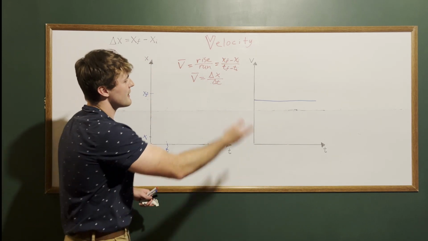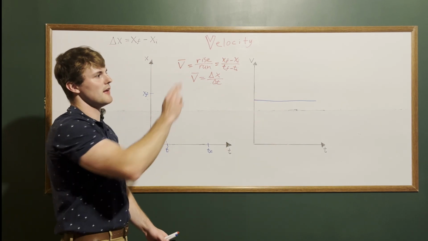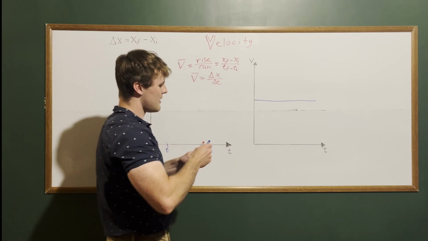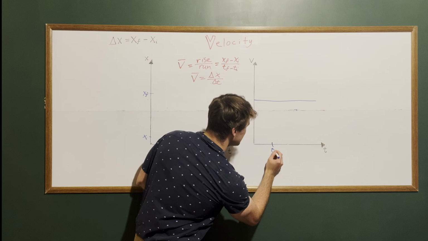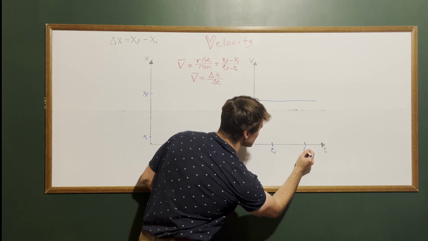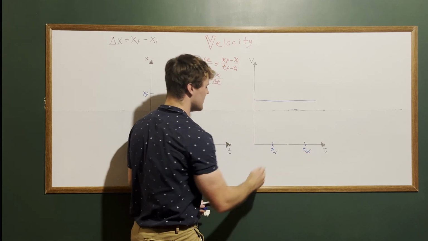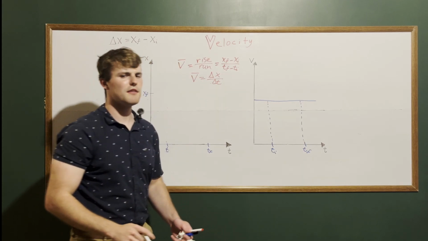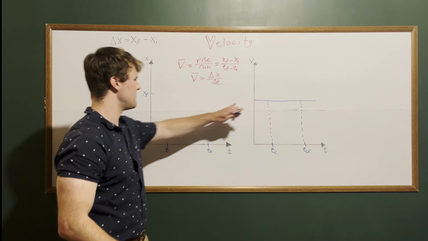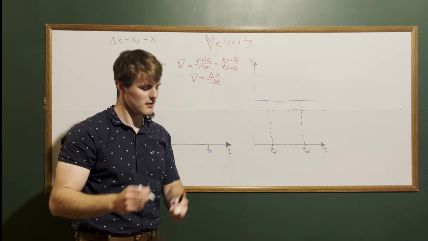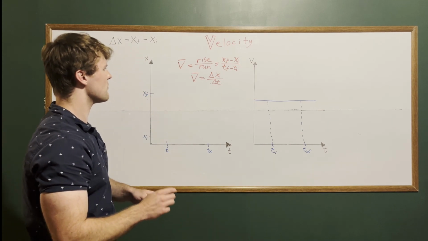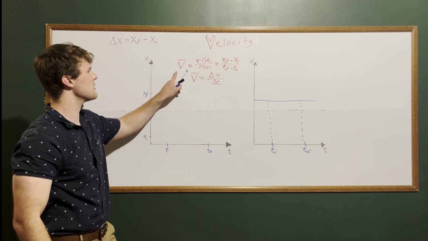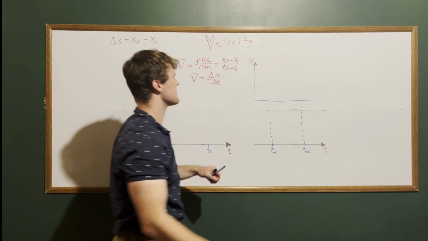Now, I know you know that this constant velocity yields a straight line, but pretend you don't know that. Say we just start with this. And say we're on some time interval, t sub i, our initial time, t sub f, final time. Is there a way for us to go from this function back to this function just using math in our brains? Well, let's rewrite this equation in terms of just xf. So let's rewrite this over here and see what happens.